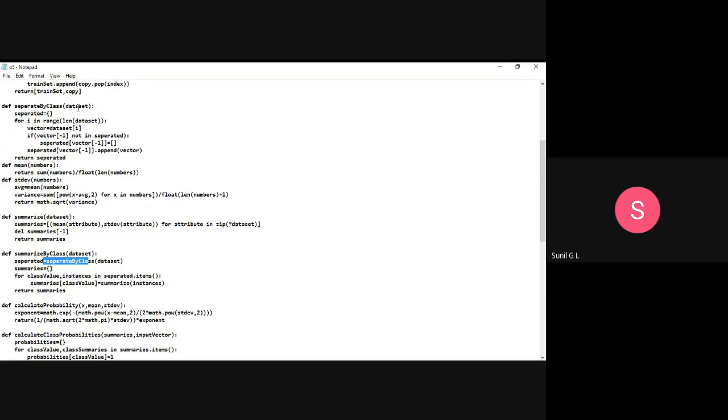Here we are splitting the data by class, using the integer ilog function, by defining the function.